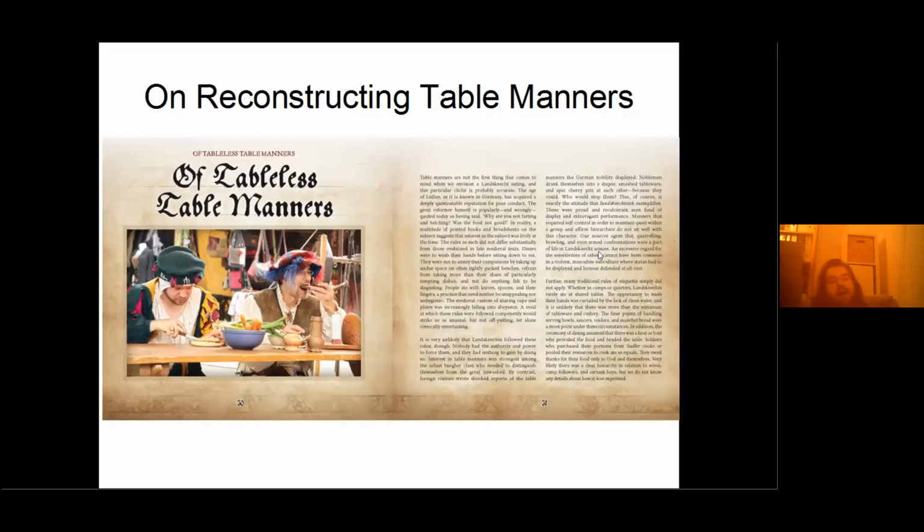Okay. I also wrote a little bit about table manners and why the Landsknechts probably didn't have any. German table manners of the 16th century have a horrible reputation. That's largely because there was a very popular genre of poetry that described bad behavior, grobianische Tischzucht. And for some reason, antiquarian scholars of the 18th and 19th century took them seriously.